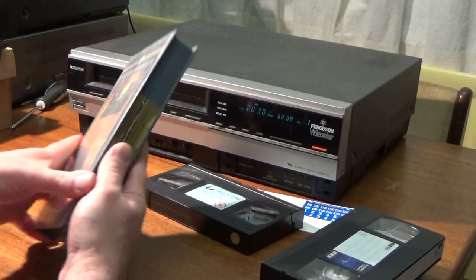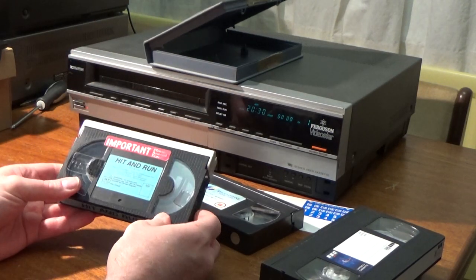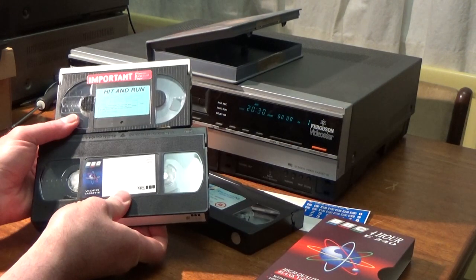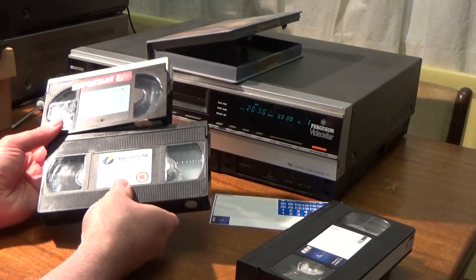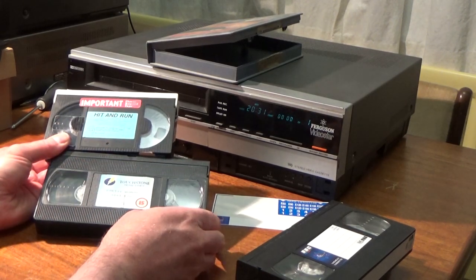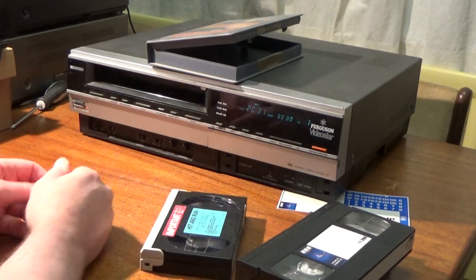If you look at a typical Betamax tape, the space for the label, while being much taller, is quite a bit narrower than the space on the VHS tape. So I think they made the labels narrower so they could use the same label on the VHS and the Beta release of the same film. So there you go, mystery solved, I think.